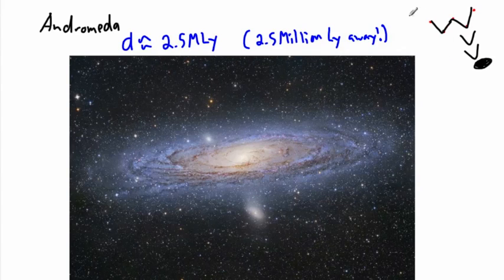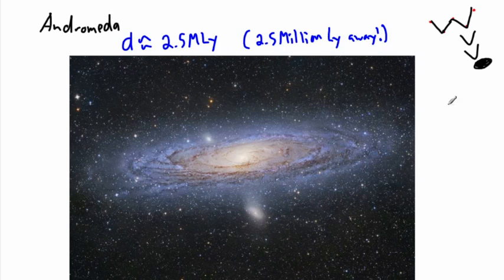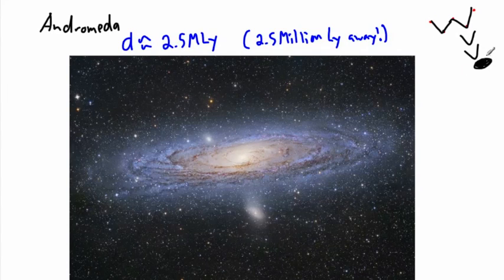The problem is that if you look right at it, you won't actually see it. When I've actually tried to look for the Andromeda Galaxy, I can't actually see it exactly. What I have to do is use what's called averted vision. So it means I'll maybe look over here, and then if I focus right here, my peripheral vision — sort of the corner of my eye — tells me, oh there's something fuzzy over here. It's really fuzzy looking. It doesn't look like this. You need a really good telescope to see it look like this. Your own eyes, it just looks like a smudge. And if you look right at it, it sort of disappears.